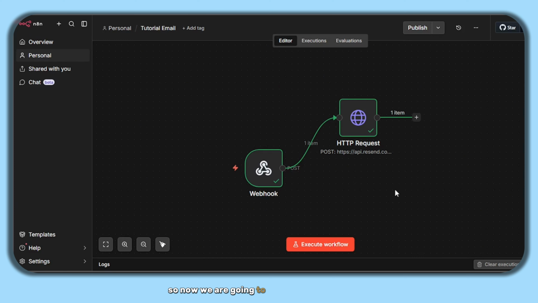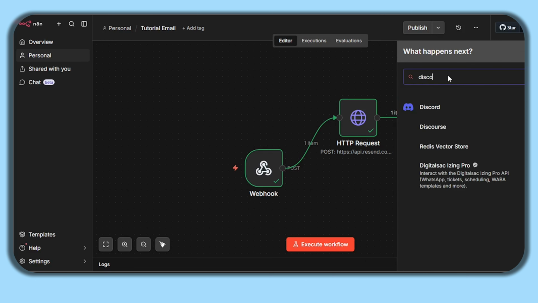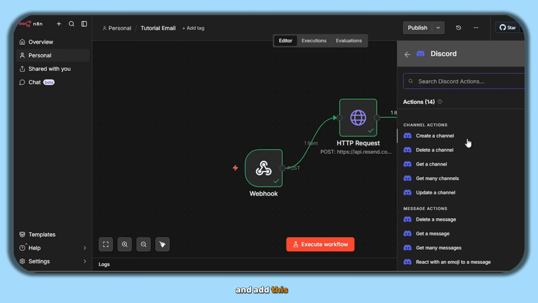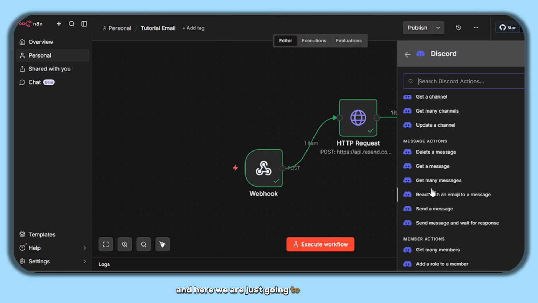So now we are going to add the Discord node here. For that, just click here and search for Discord, and add this node, and here we are just going to send a message.